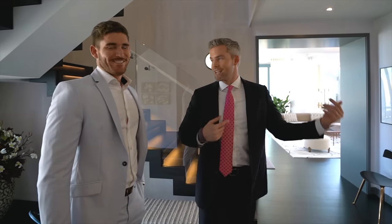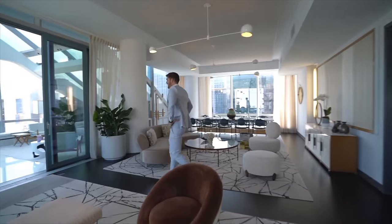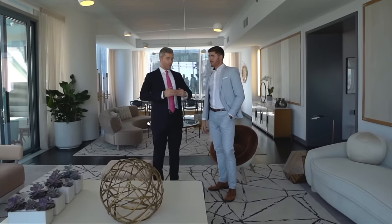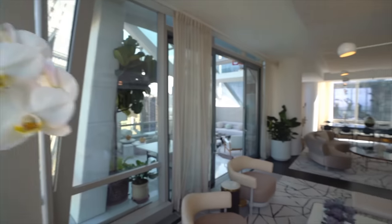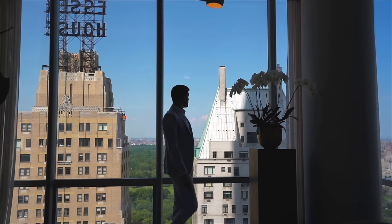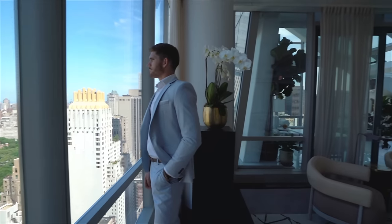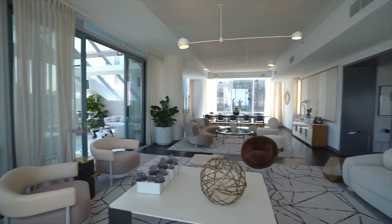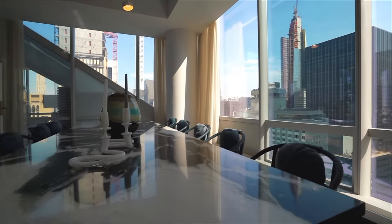Let's start with the most insane part of this place, because I can't show you a bathroom without taking you outside first. This is the main living room — basically called a great room in an apartment like this. This room alone is 43 feet long, window to window — the entire length of the building on this side. And then if you look around, this is what you pay for: Central Park.